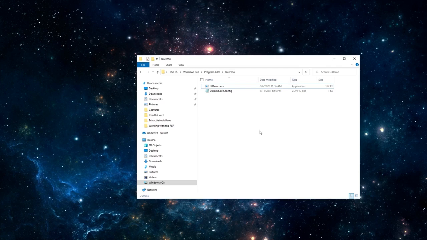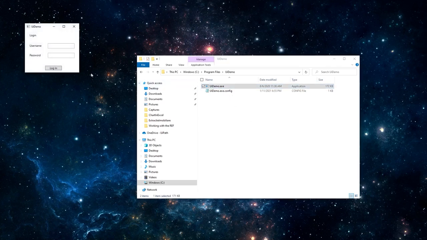The application that we're using is UiDemo. You might be quite familiar with it by now. The process that we're building will post financial transactions to UiDemo. The target application requires authentication. To access UiDemo, we use admin and password, all lowercase, for the credentials, and we click the login button.